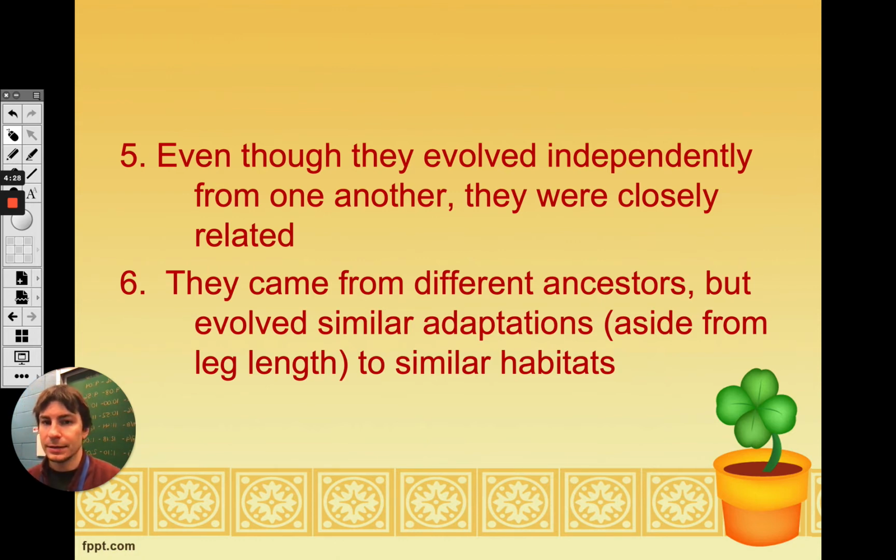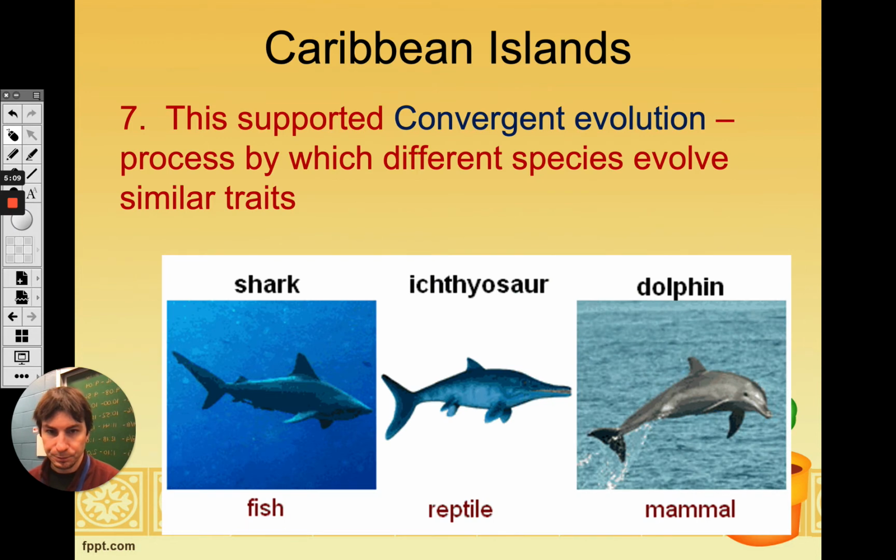So even though they did evolve independently from one another, they were still closely, and I'm going to use this term loosely here, related. The reason being is their adaptations were very similar. So maybe not in the DNA, they weren't closely related, but they look the same. What this tells us, guys, is that they came from different ancestors, but there was a hole in the environment, or in other words, a place in the environment that needed this Null Lizard to fill, and it evolved to fill that hole based on what the environment needed. What we call this is Convergent Evolution. This is where different species evolve similar traits.